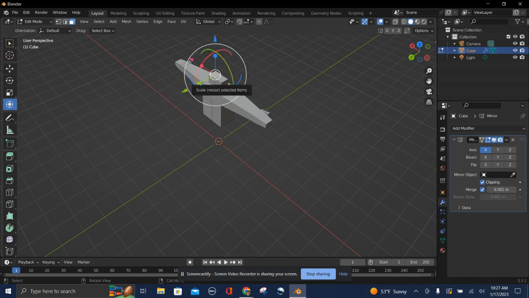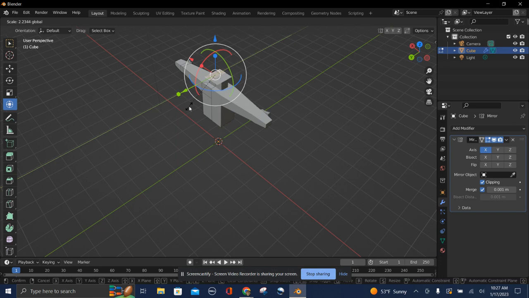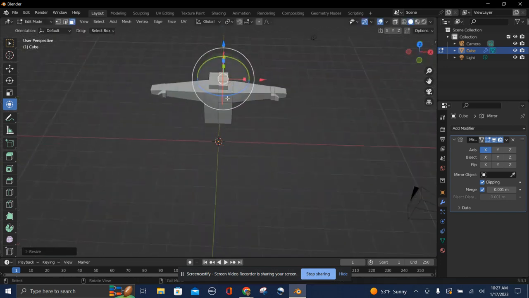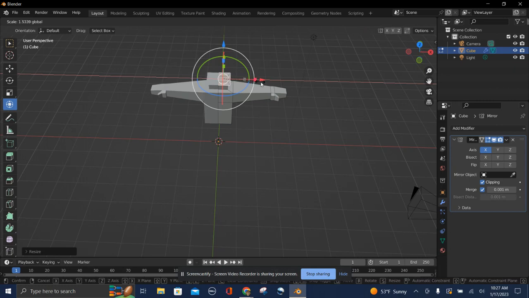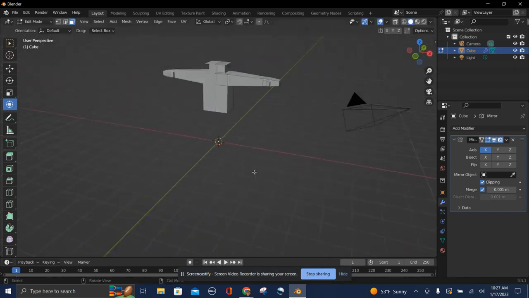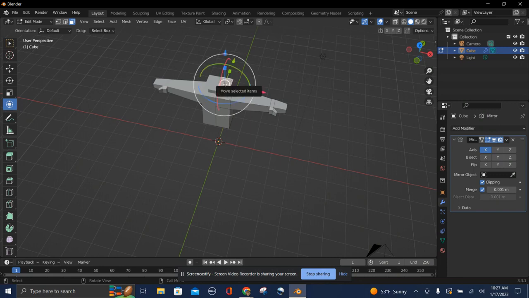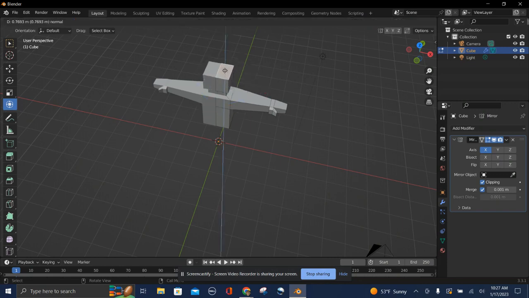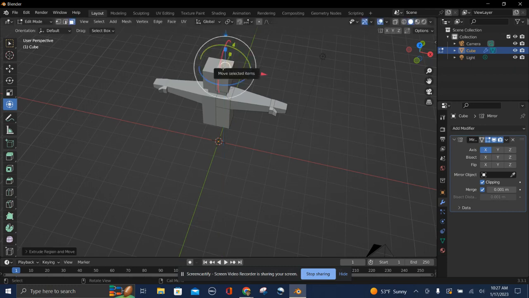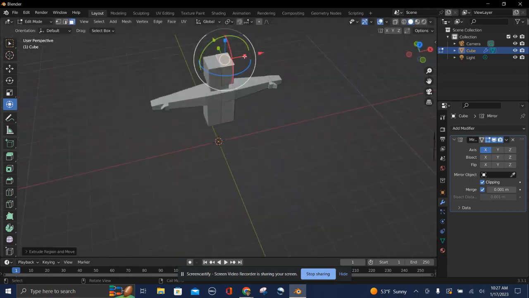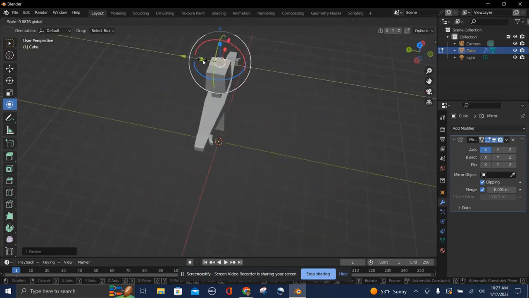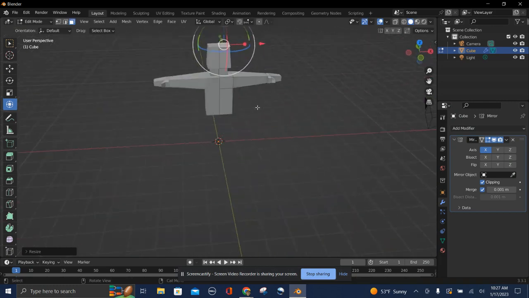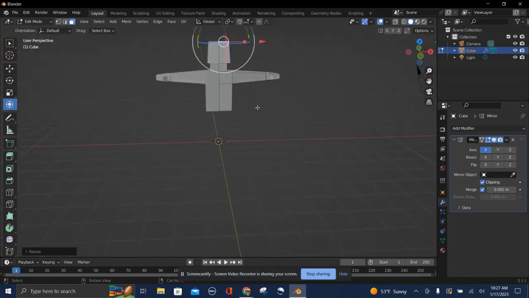Okay. I'm gonna click this. I guess we can do that. Yeah, okay, so for some reason, it's like that. Okay. And then E to extrude, and then there's our very square head. I'm going to mold this also just a little bit, pushing it in on the sides and on the front and back to angle it. We can fix this later. When we subdivide, we can slowly tweak it. So right now, we're going to leave it like that.